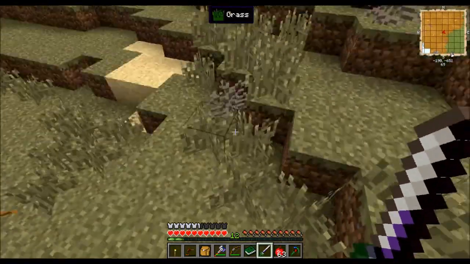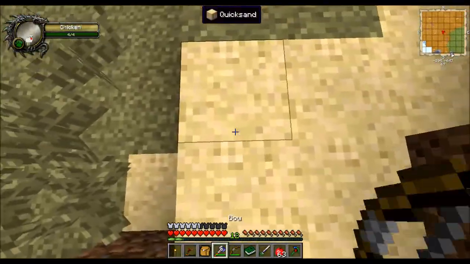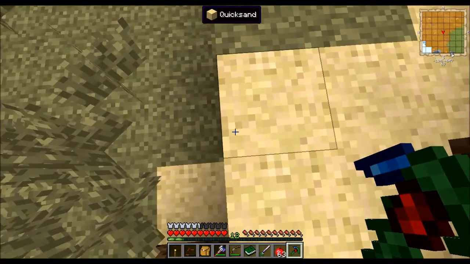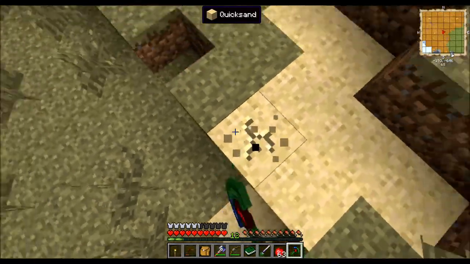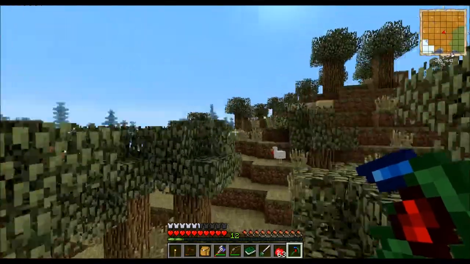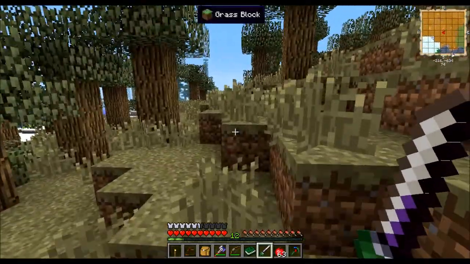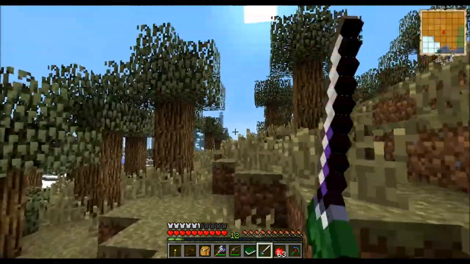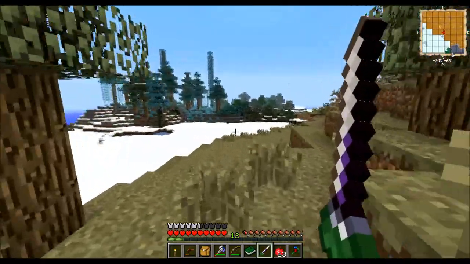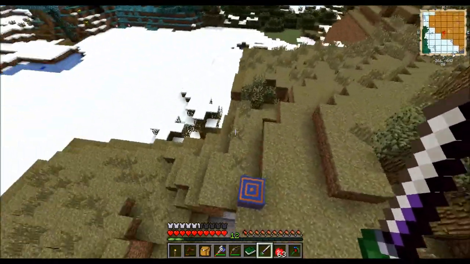These thorns, ow! Dang it. They damage you if you touch them. Oh no! Oh, you can get out of this just by boosting, can't you? There we go. Quicksand, you fall in. It kind of sucks. And what is this biome actually? This is called a brushland. It's not really that impressive. There's a lot of mobs beneath me. Oop, found some bees.